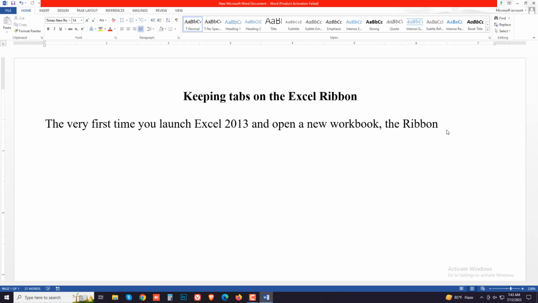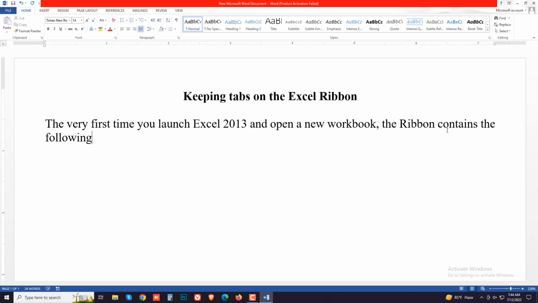The very first time you launch Excel 2013 and open a new workbook, the ribbon contains the following seven tabs, proceeding from left to right. First, Home tab.